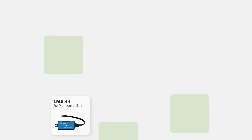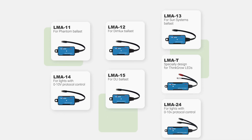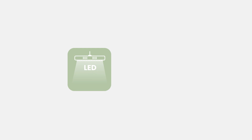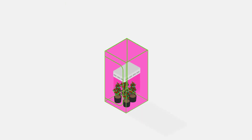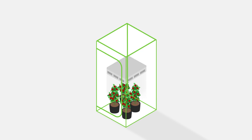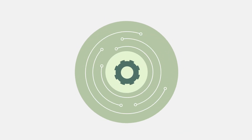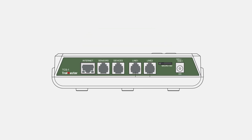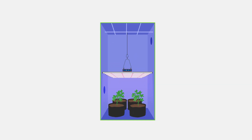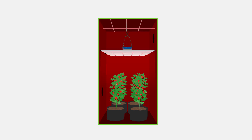With the use of the various LMA adapters from Trollmaster, users can control almost every horticultural growing light in the market, whether it is LED or HID. Trollmaster offers extreme versatility in controlling your grow lights using the Tent X. Using intelligent features, the Tent X monitors and controls your lights with safety in mind. The Tent X can control two separate groups of lights using the two separate channels of lighting control, making it easy for growers to have more adaptable lighting options to fit their crops' respective needs.